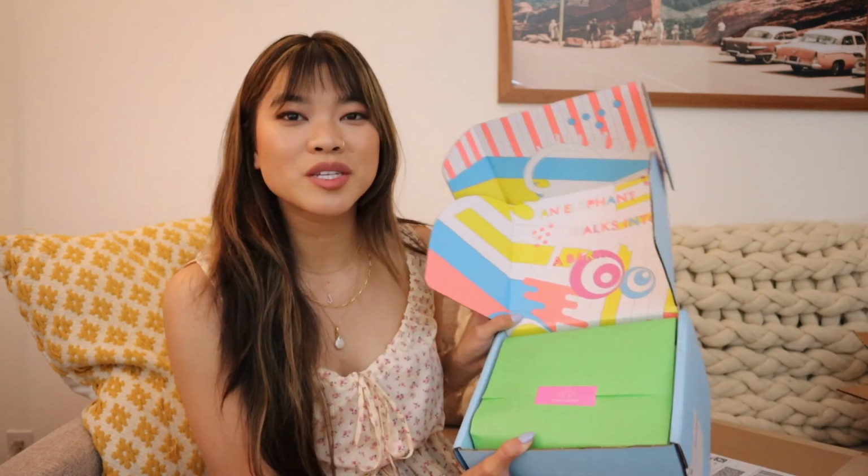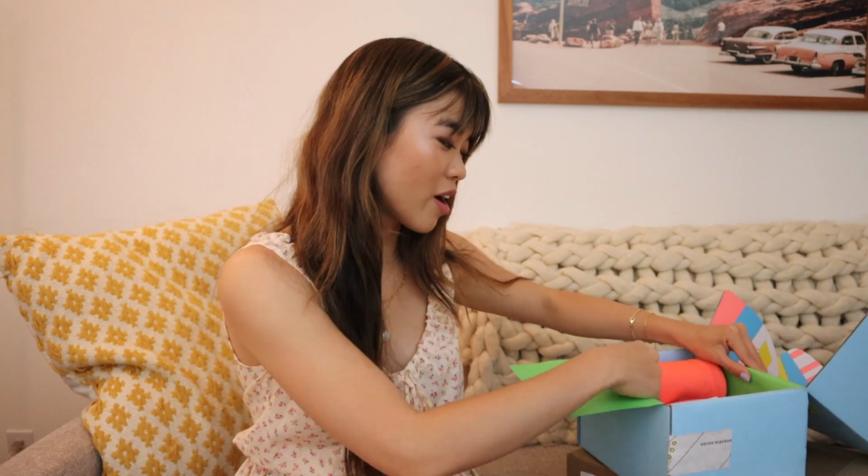Their packaging, to me, it's something that I would never choose for myself. I would never ever design something like this. I would probably design something like that candle company, very muted. When you open this up and this arrives, I mean, it just makes me so happy. I don't know, something about the neon colors. It just feels very different than any other brand that I've ever gotten anything from. So I just love opening up their products.